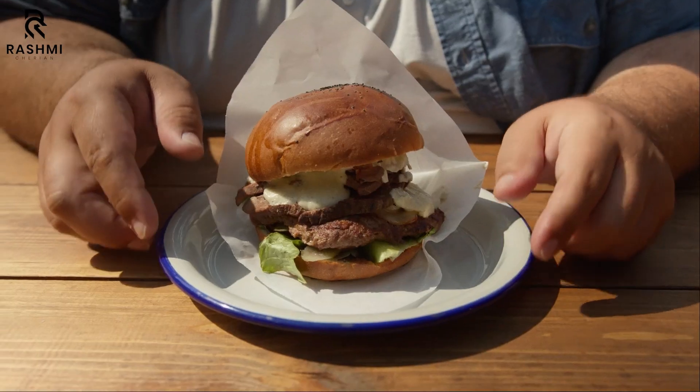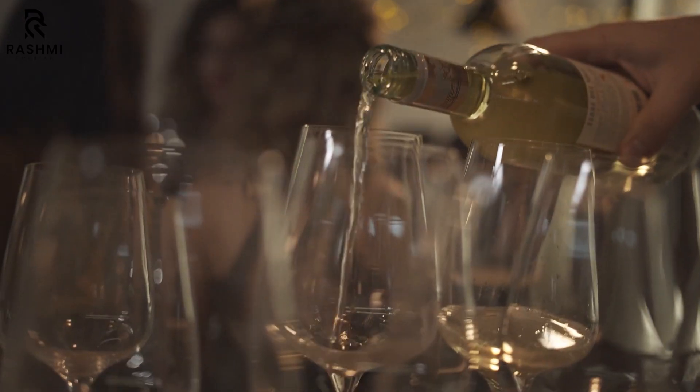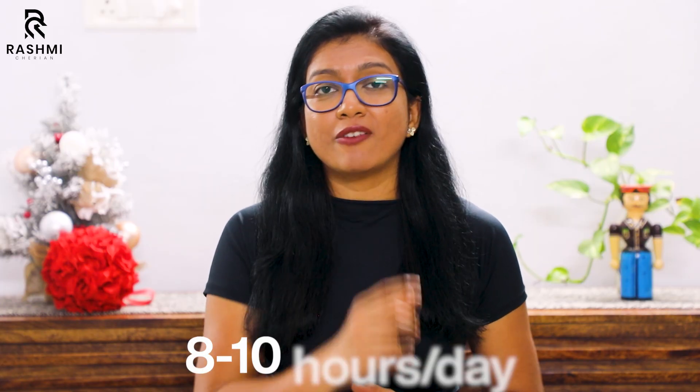I told you what you should eat, but now let's talk about what to avoid, because some foods and activities can actually slow down your recovery. Stay away from fried and fatty foods — they can worsen inflammation. Avoid added sugar and concentrated sweets, which can cause energy crashes and disrupt your healing process. Next, alcohol inhibits muscle protein synthesis and increases muscle loss. And lastly, don't underestimate sleep — athletes should sleep 8 to 10 hours per day, especially when injured.